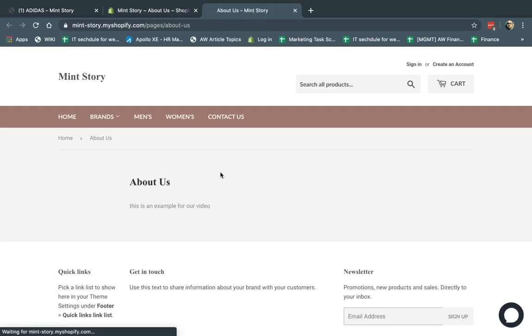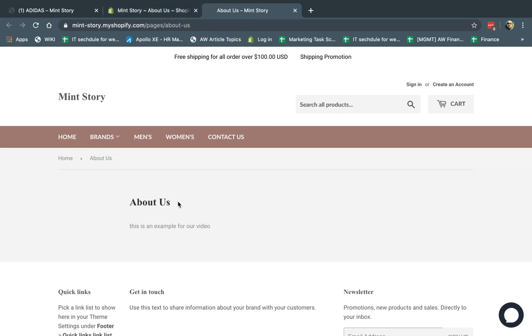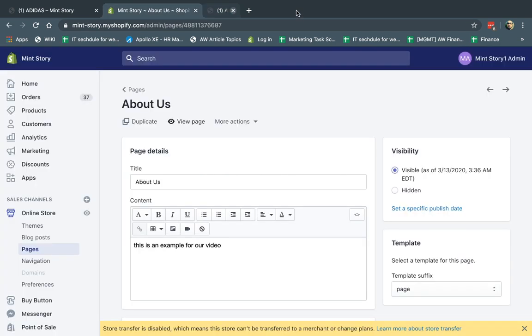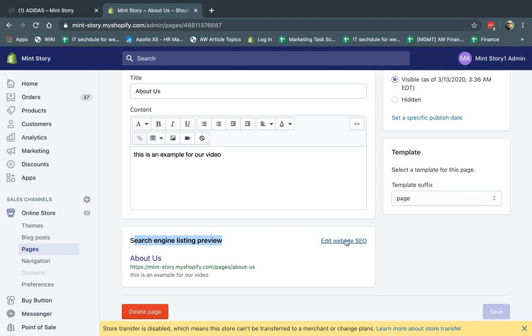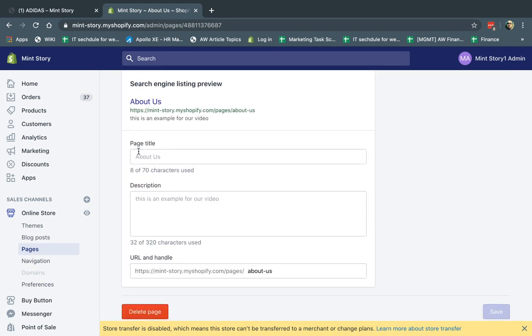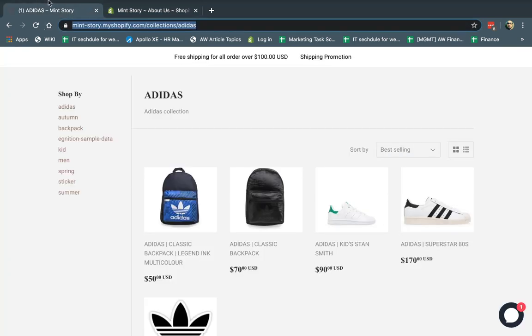Okay, this is just an example page, right? Not a great example, but it's a page. So the about us is one of the most important terms the search engines understand. So you want to make sure that you explain the page related to what you're trying to optimize for and what you're trying to sell. Okay, so let's go here. So what can I do? I can, number one, make sure the title is optimized, the description is optimized, and right here, the search engine listing preview, I need to make sure that my page title would be this, what we call the title tag right here.